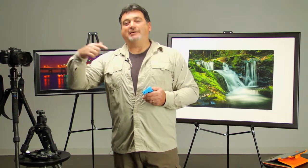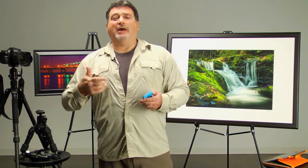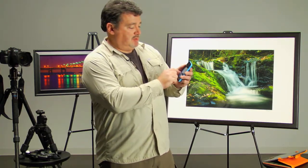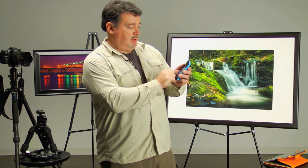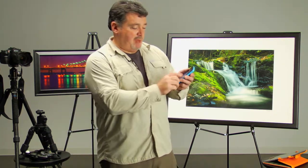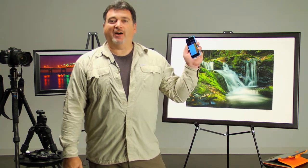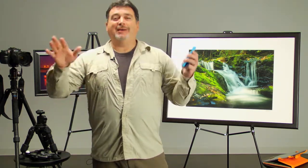So 9 stops open from 1/60th of a second with a 9-stop ND filter is going to be 9 seconds. Try it out, but again, just divide the fraction so that you can figure out what the number is. Let's do a simple one. You do your ambient light and it's 1/20th of a second. So divide 1 by 20 and you get 0.05. If you want to see what 9 stops open from that is, multiply it by 512 and it tells you it's 25.6 seconds. So if you have 25 seconds, 26, whatever, in that ballpark, that's going to be fine. And it really does work.